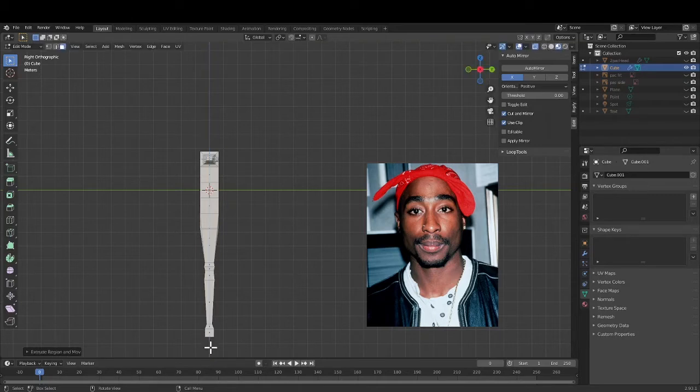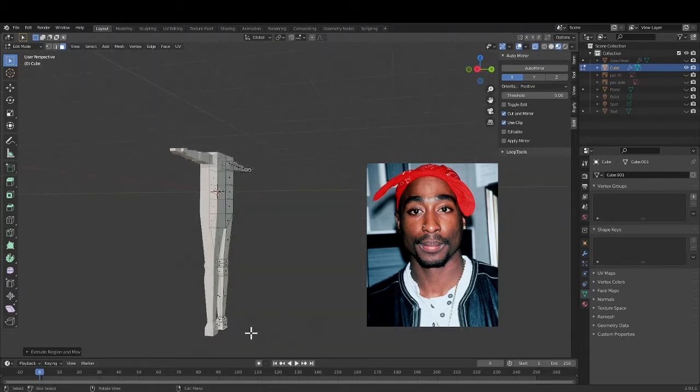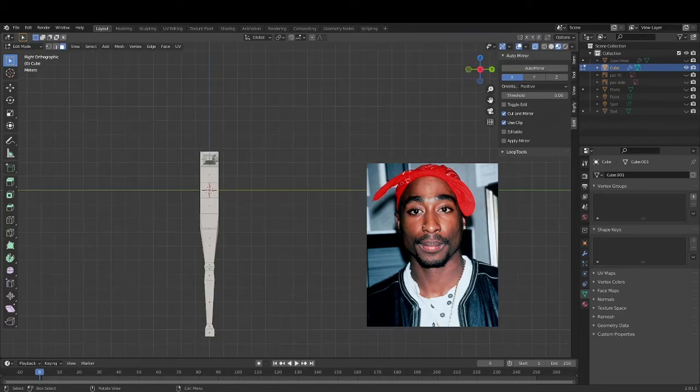About that much. I'm going to grab and I'm just going to, actually I'm not going to X out of that. I'm going to let that be good. I'm going to come back, I'm going to grab the front back to my X. I'm going to extrude here.